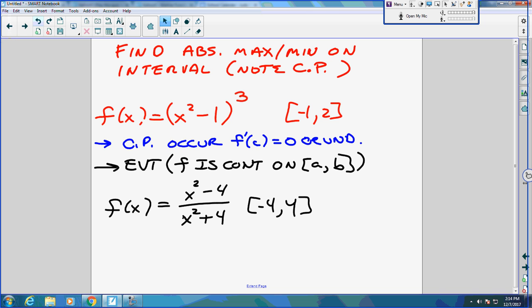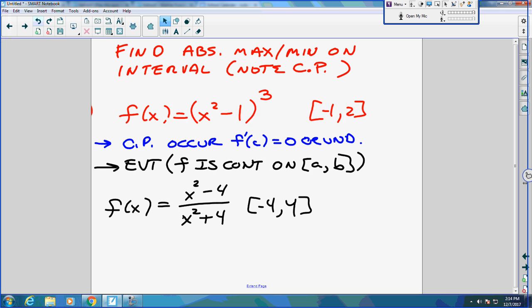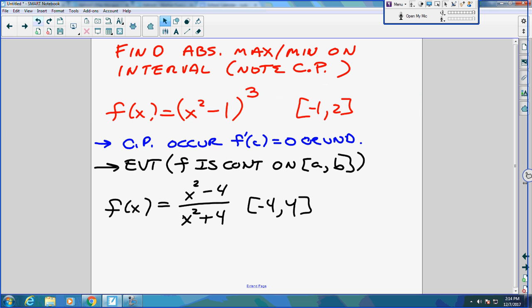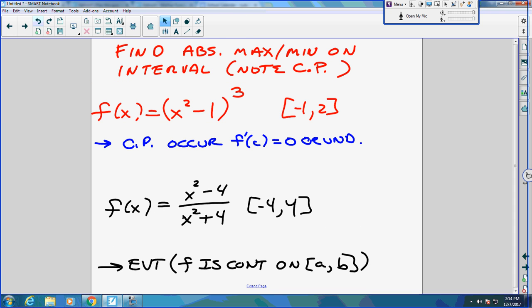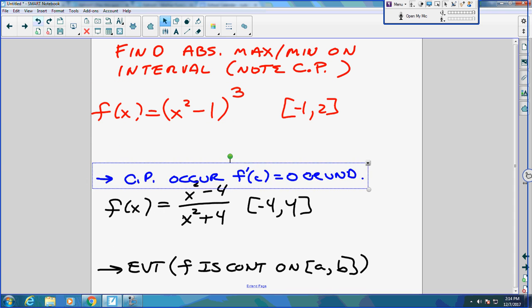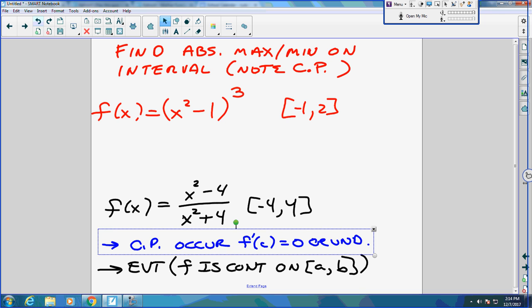And the first thing I want to do with the red function here, which is, by the way, number 50 out of the textbook in 4.1 for Stewart version 5, is that since it's a continuous function, a polynomial on a closed interval, we know there's an absolute max and min in this interval. So we know there's a global max and min because of EVT. All right, so we're going to move these facts down, and then we'll do another problem after that, okay? I'll group all that, and we'll come back to this, all right?